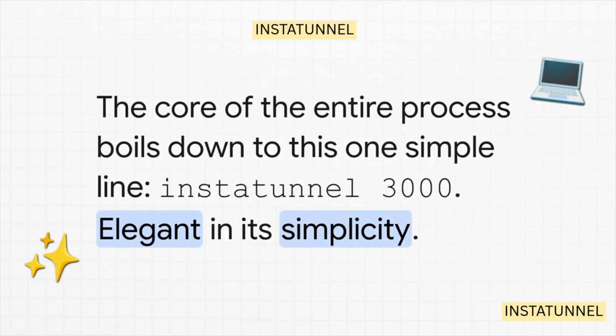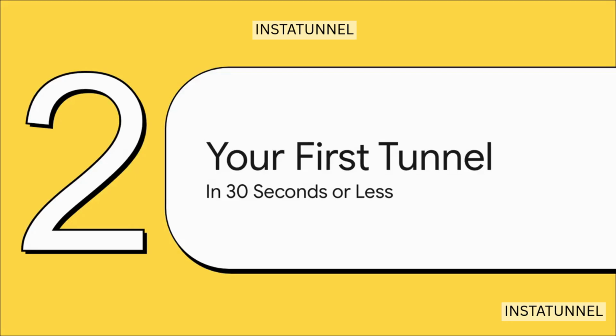And here it is. This is where the magic really happens. It all comes down to this one simple line you type in your terminal, instatunnel, and then whatever port your application is running on. That's it. That is the core of this entire thing. It's so elegant in its simplicity. In fact, it's so simple that they claim you can get your very first tunnel up and running in like 30 seconds.